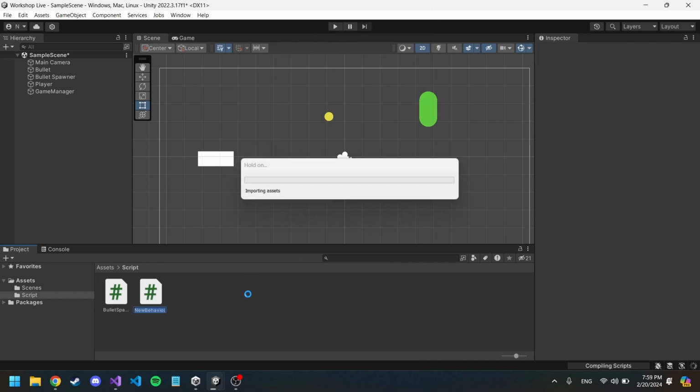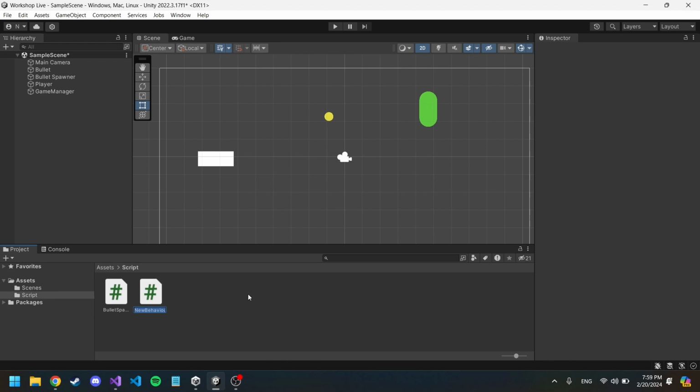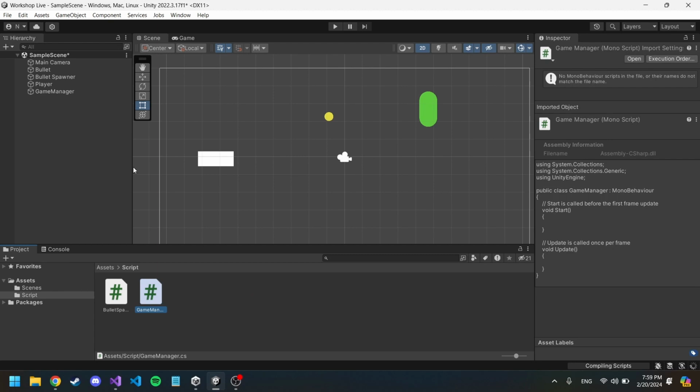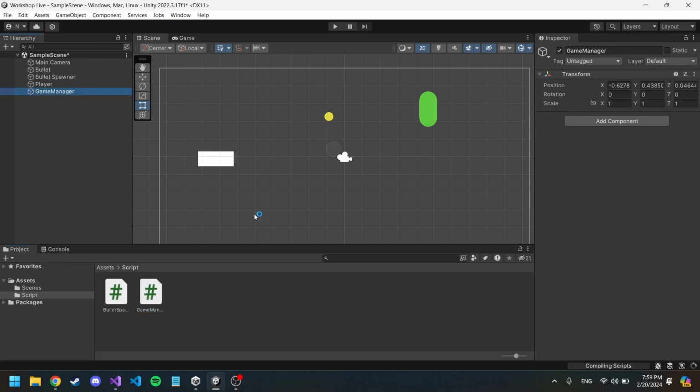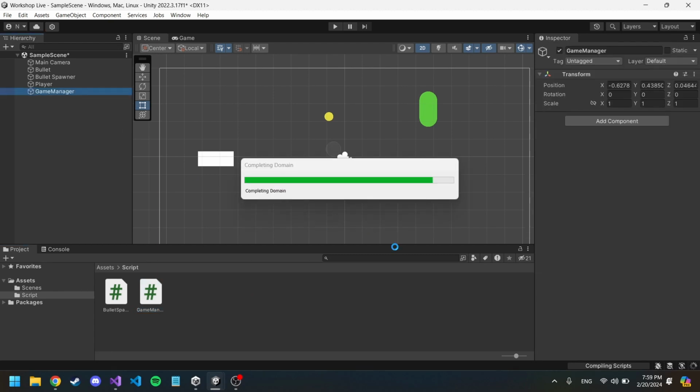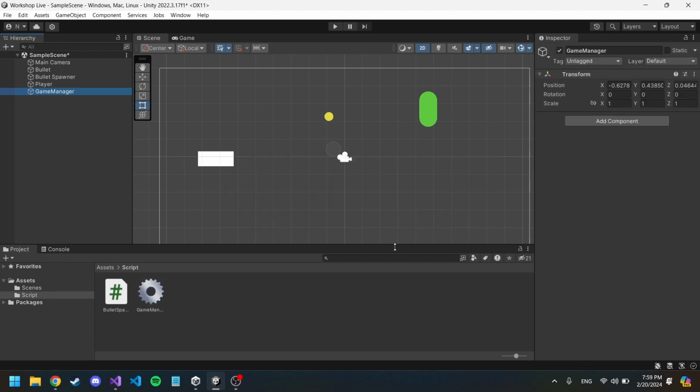After it compiles, let's call it game manager, just like that. After you create it, it will compile again, and you're going to see that it has a little gear icon.